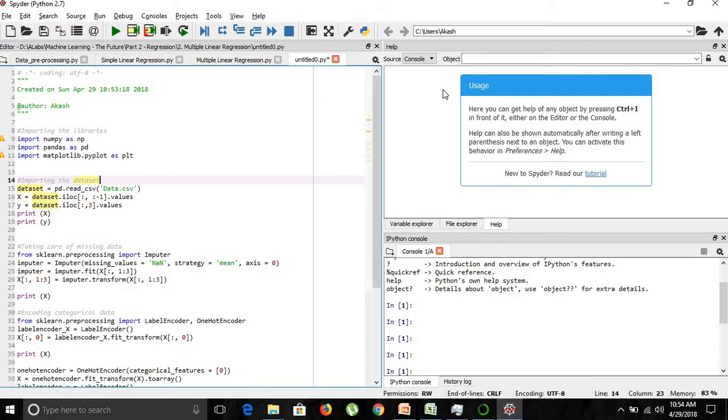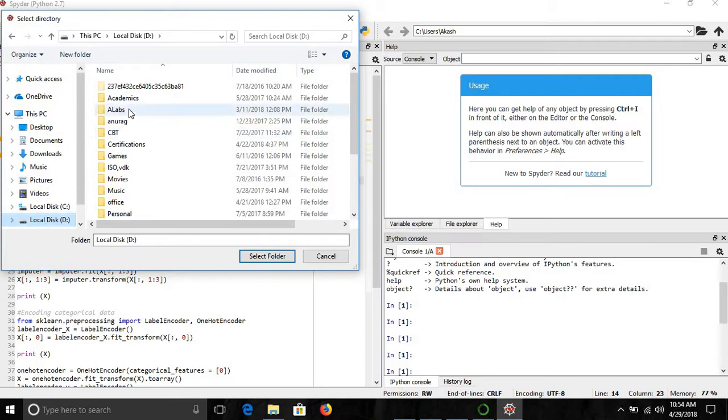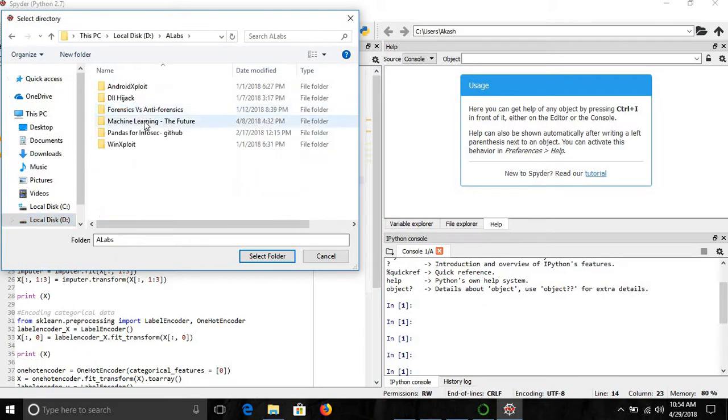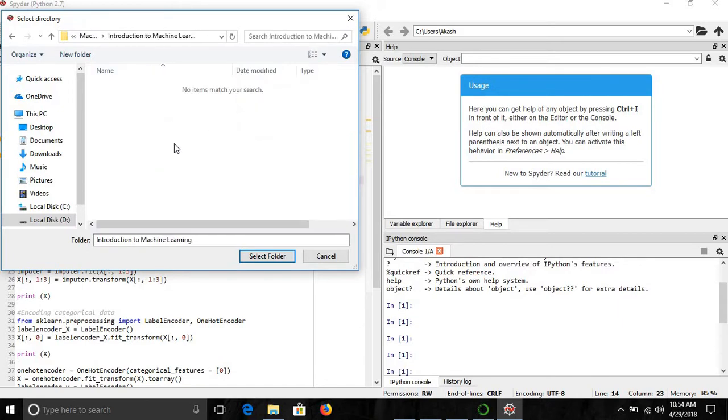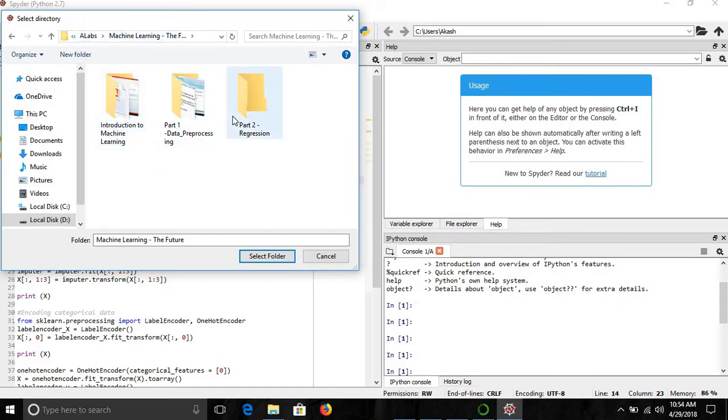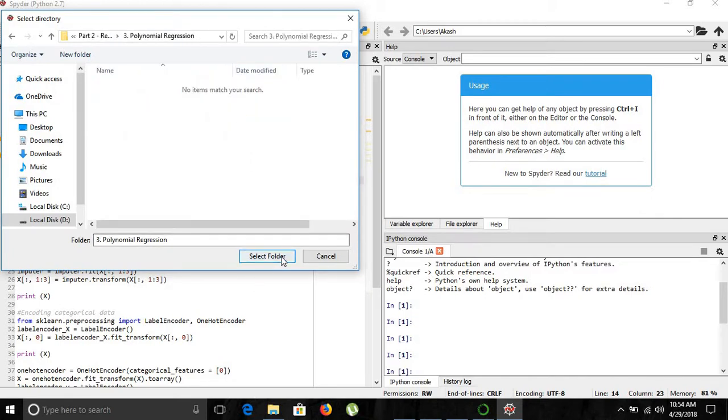Before starting, let's set our working directory. We can just navigate to the Explorer box over here and set our working directory. It's under machine learning, regression, polynomial regression, and here it is.